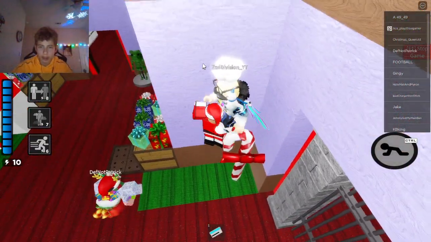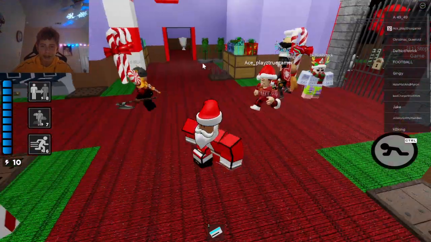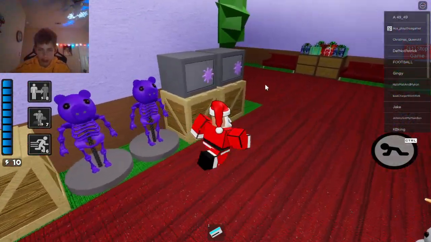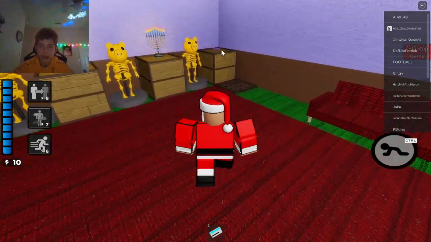Bro, what you doing up there? Why are you sniffing your butt on the candy cane? Okay, I mean, well, you can stay up there, but I am just trying to escape. Right, give me the purple key.